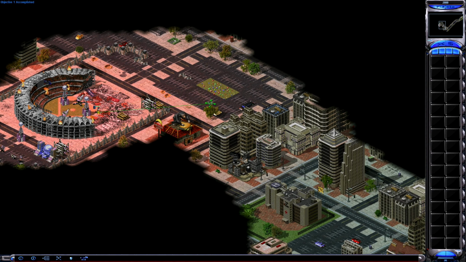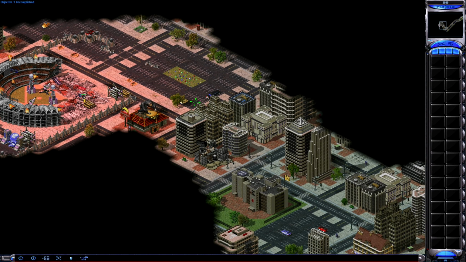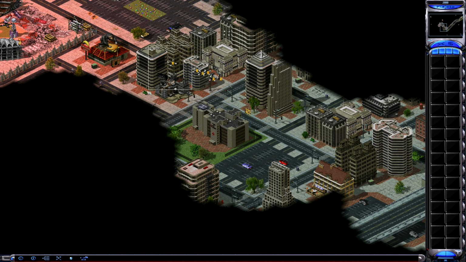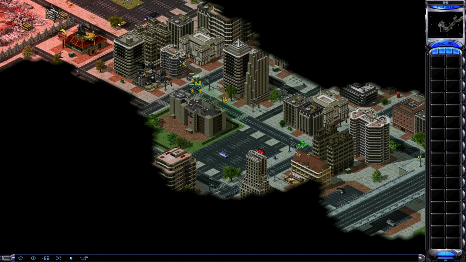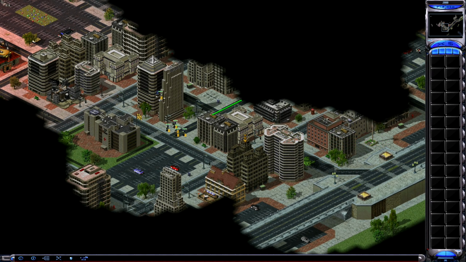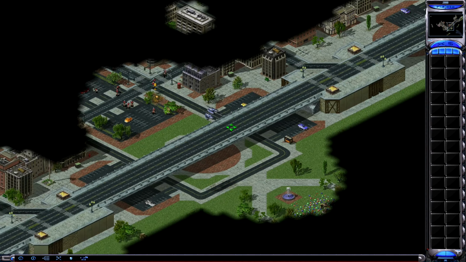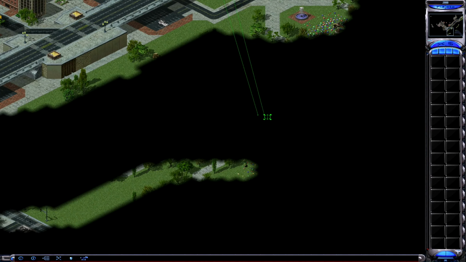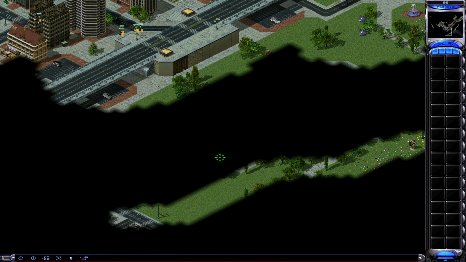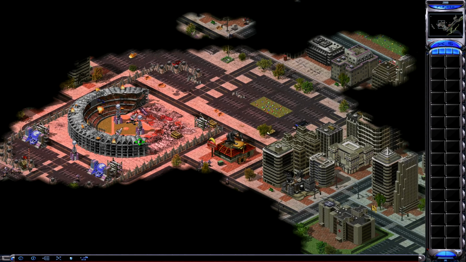Alright, let's abandon the base. I'm still not gonna speed it up, at least not yet. That's a dog, man. Get out of the building. What the hell is that? That's a dog, too. Tanya, you go down here. We don't know what's over here. Don't bother with that. Tanya, move. We need you. Actually, go down here. We lost two of the engineers, but it's fine.